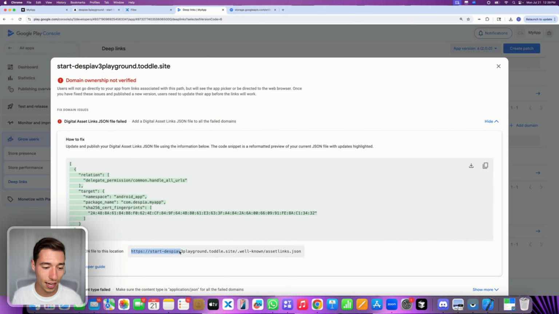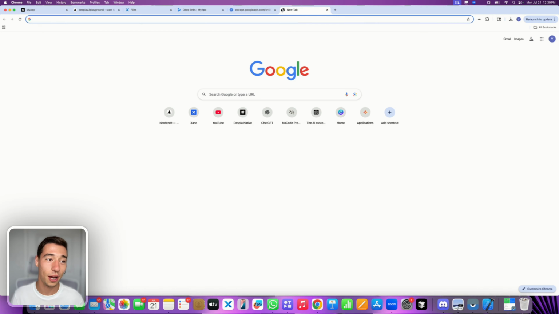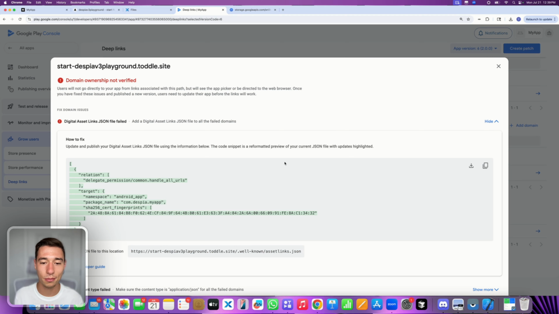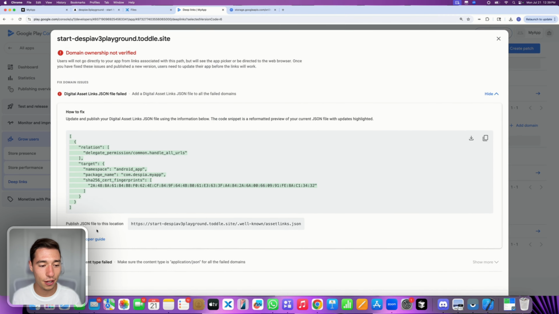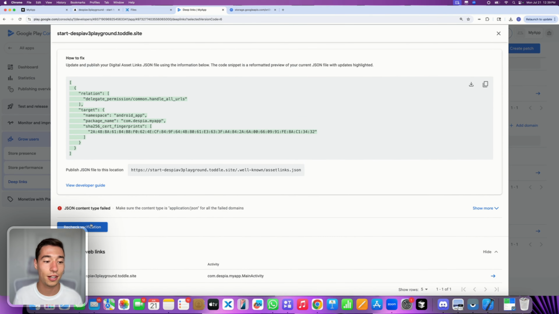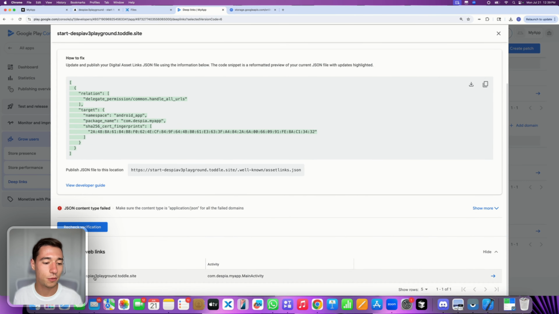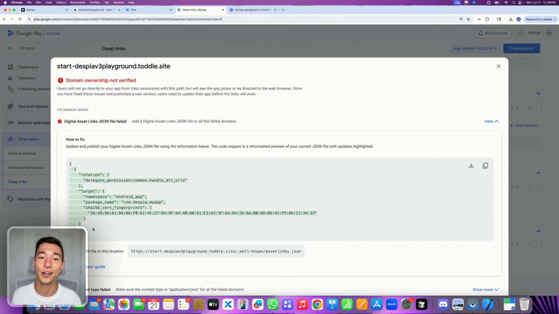Because if you take a look, this file that you're serving here, if you start doubting yourself, sometimes that happens, if you see it's saying in the top left corner, and if you open this file in your browser, pretty print, that means it is already JSON, so there is no content type issue at all. It's just that Google takes some time to fetch it, and if they can't fetch it, they're not telling you, hey, it takes some time for us to fetch it. They will just say, hey, you did something wrong here. So, just don't be discouraged by that.